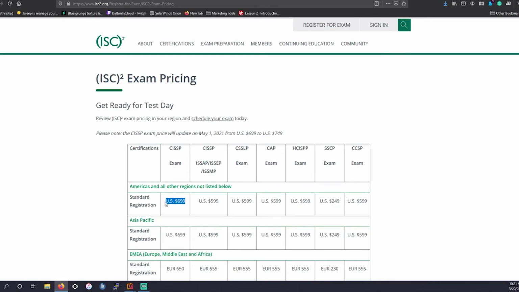And this for the CISSP for $700, yes, it is $700 for the exam, but $600 to $700 for something that's generally going to get you a really nice job and is going to prove that you have associate level knowledge, that's not terrible. So this is a preferred vendor in the IT field. It just depends on what you're looking for and what other people are looking for around you.